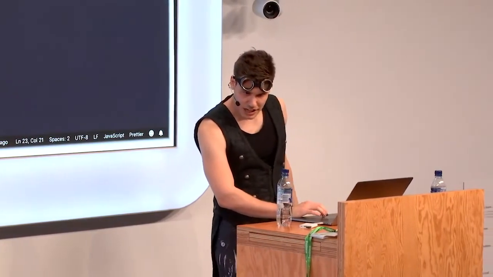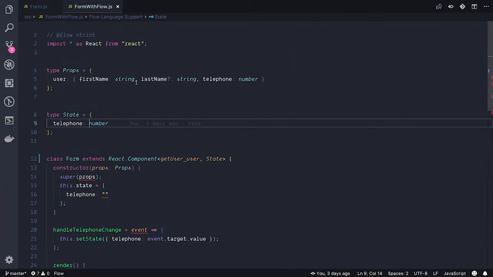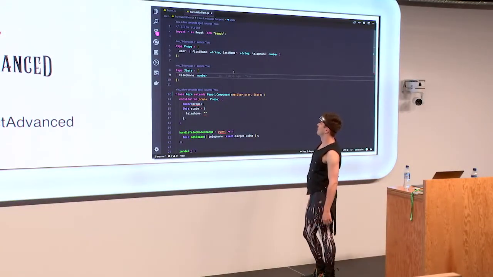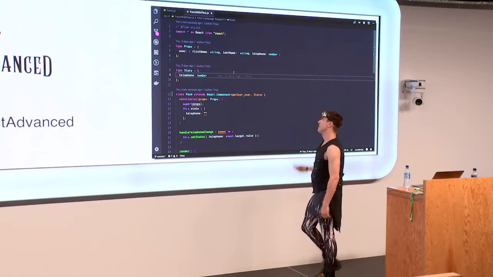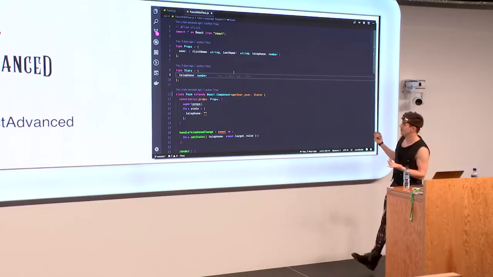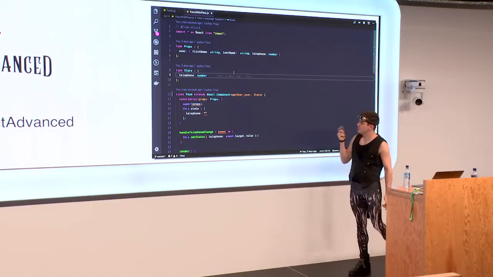And let's add those types. And what would that look like? What would happen? Well, if you look at this version with types, and the props are described at the top, we have, oh, wow, yeah, you can see GitLens, and you can see that 3 days ago, I finally finished this presentation with this amazing commit message of "yes." Right, so we have a user. It has a first name, a last name, which turns out to be optional. So, oh, wow, that brings that bug into focus. And telephone should be a number.